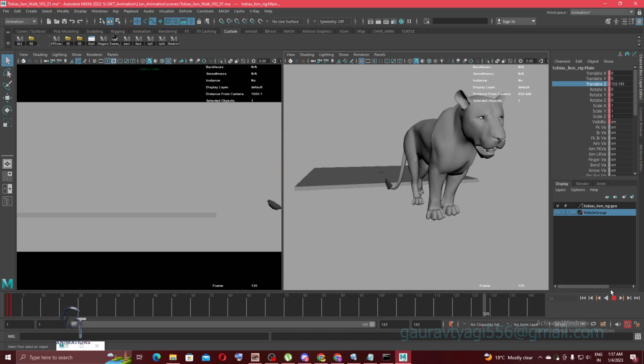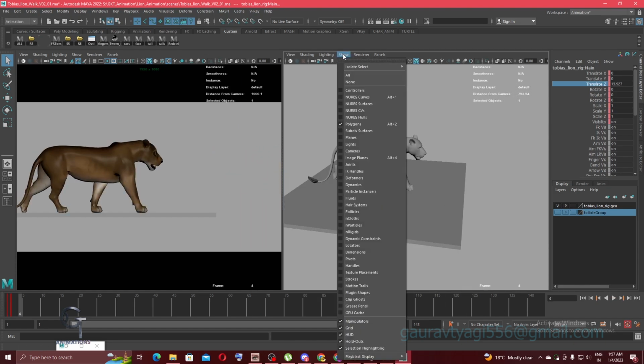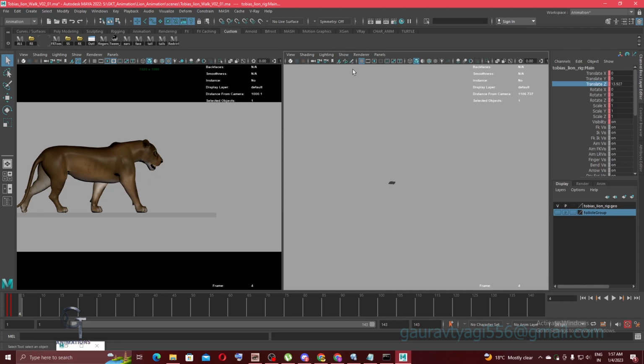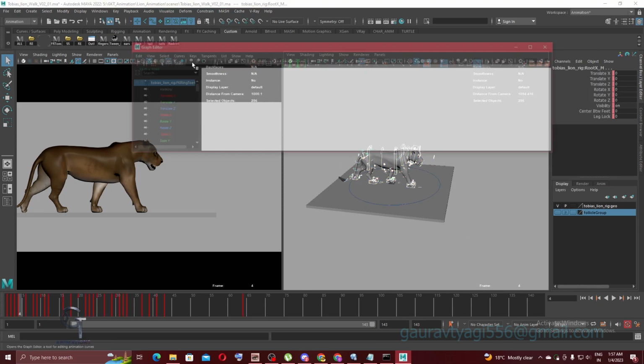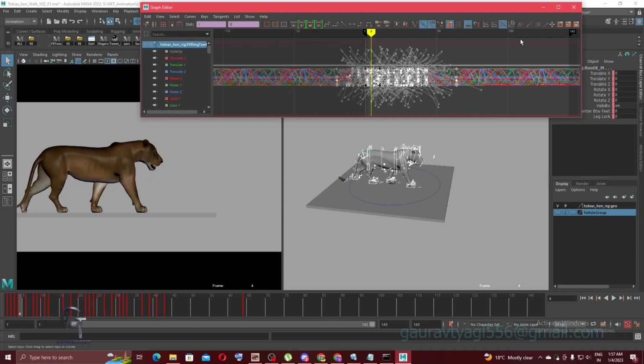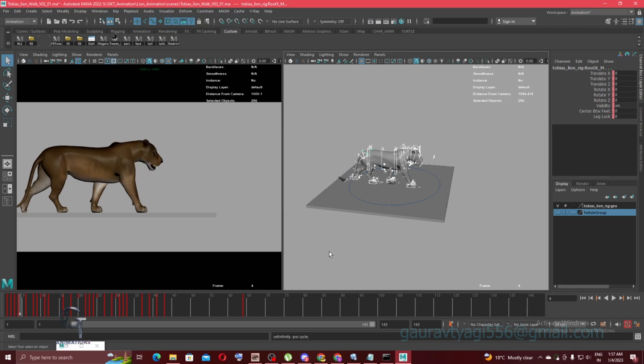For this part, I think we need to make the cycle progress. I mean, in a loop, the loop is missing. So just select the controller, open the graph, select everything, and give a cycle.